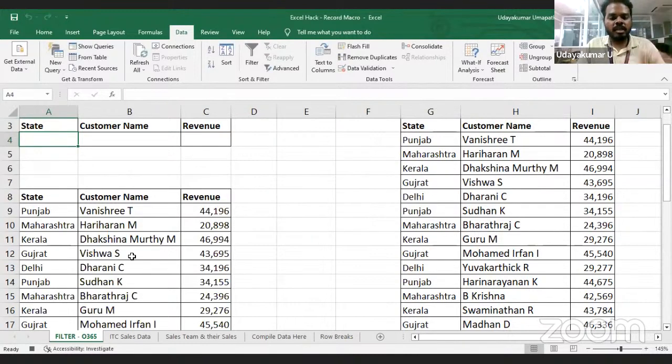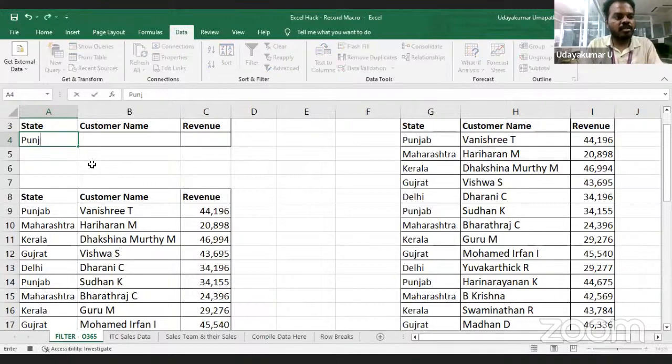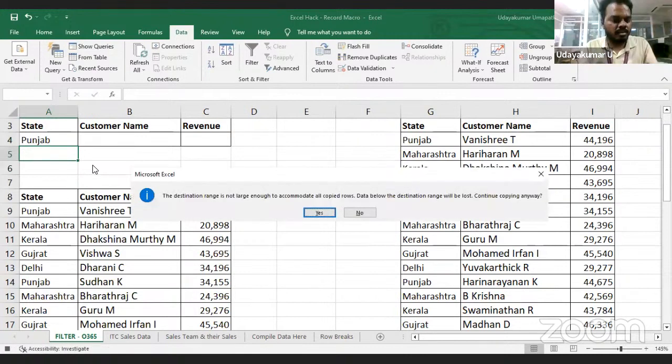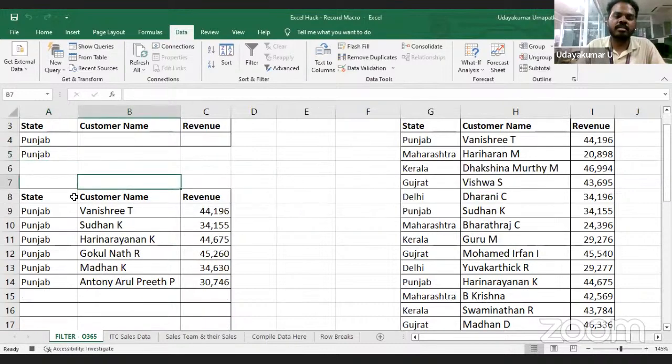But what is the main problem here? If you want to select Punjab and my shortcut is Control T, if I press Control T, what will happen? See, there is a validation here. Once you press Yes, then only will the data be repeated. See this, there is a lot of misalignment and mistakes that will happen here. So for copying the cell, you should select only the heading row of the cell. Then only can we use this entire data itself.